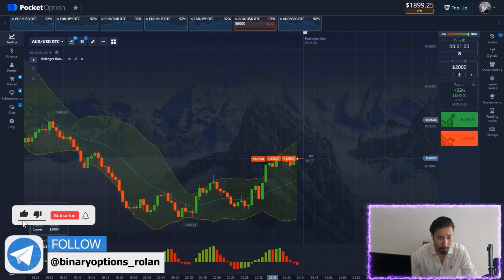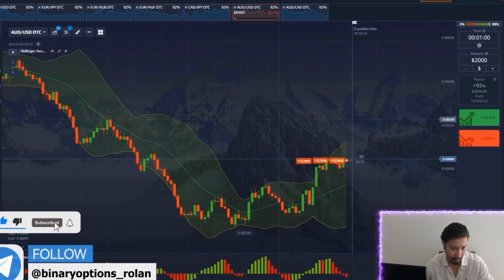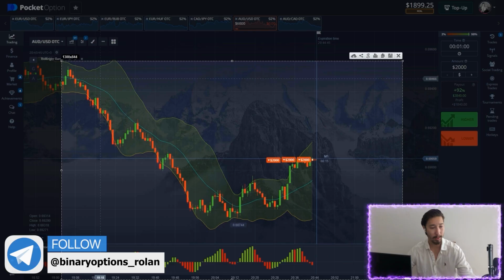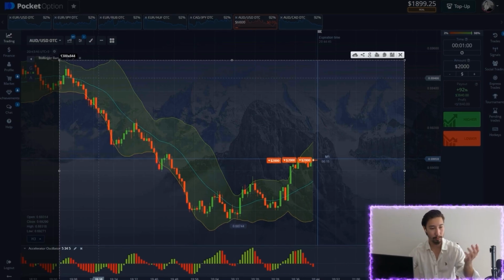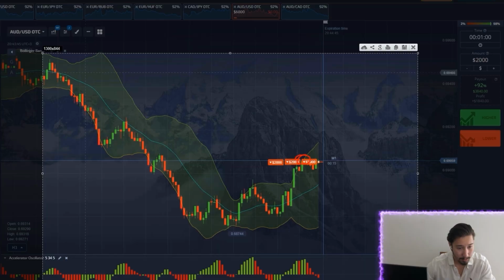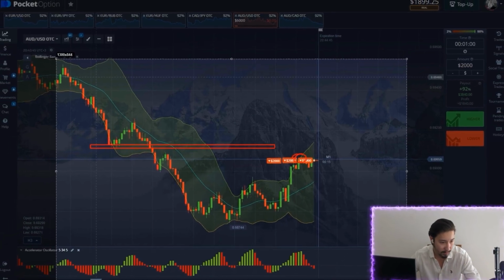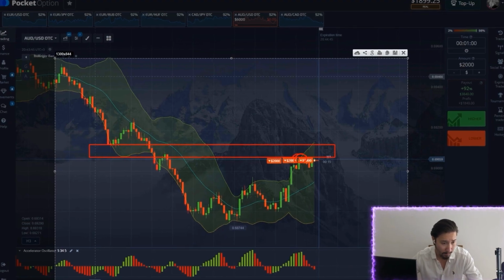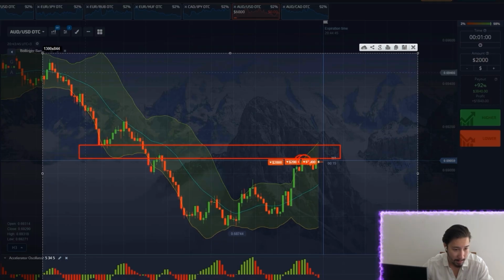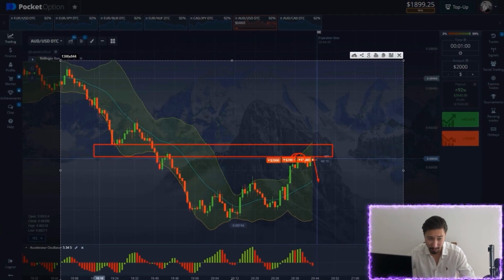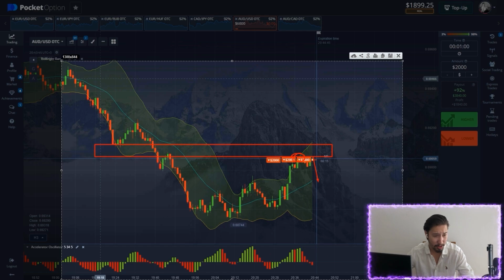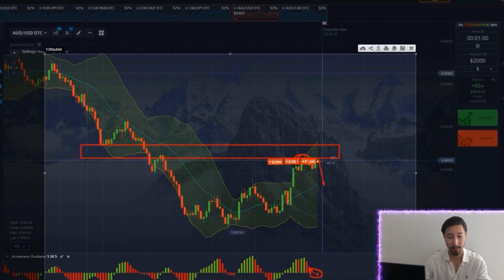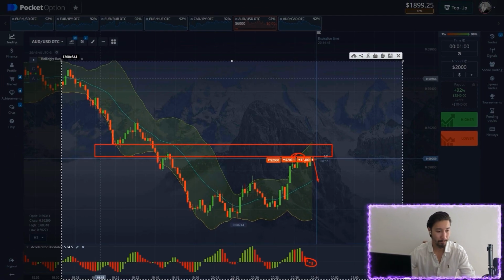Alright, guys, let's open our 3 short positions. I guess this is a nice chance. The price touched the upper boundary of the Bollinger. At the same time, we have a huge resistance level here. I think the price will bounce from this level, right? Right, guys. In addition, the price should go into correction after the touch of the upper boundary. So that's why we opened the short position.